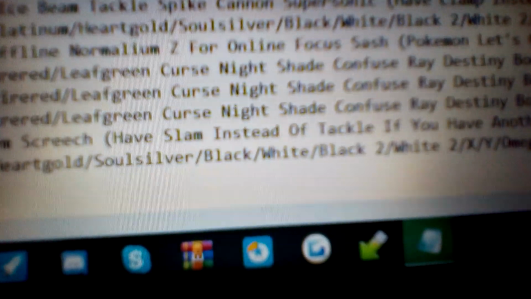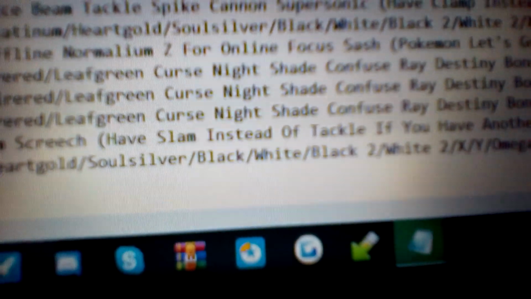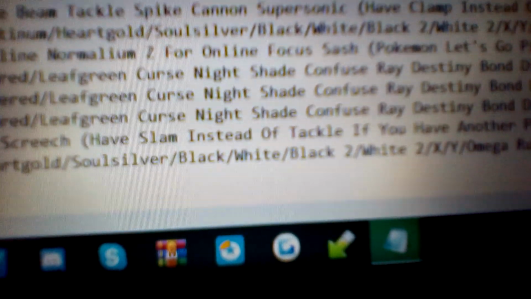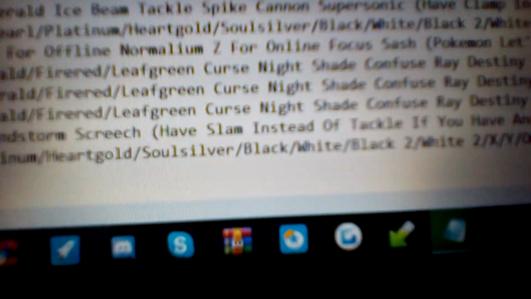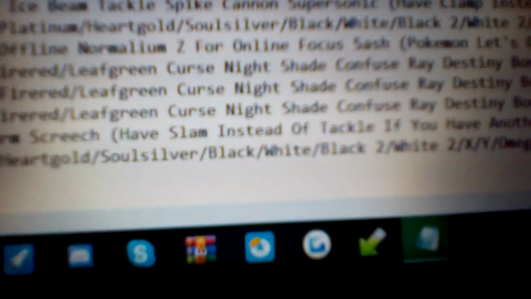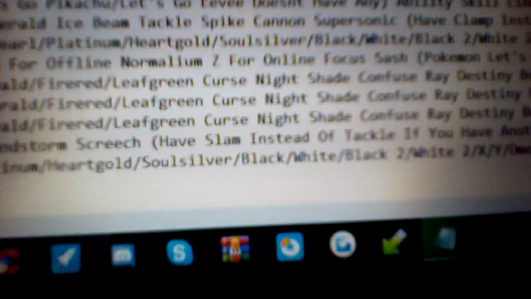So what Slam does is, it's an 80 power, 70 accuracy, normal physical type move, and no special effects, so it's not that great, but it's better than Tackle. So if you're wanting to have something better than Tackle, definitely go with Slam. But pretty much only have this if you have a Pokemon that's able to lower the evasion of the one you're wanting to use the low accuracy move on, because lowering a Pokemon's evasion makes it so that your moves have better accuracy.